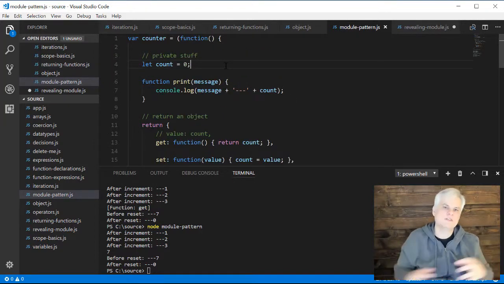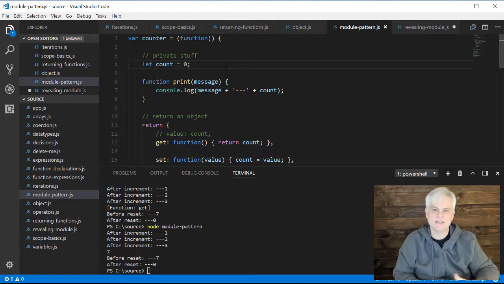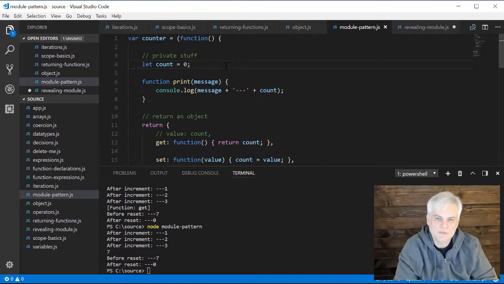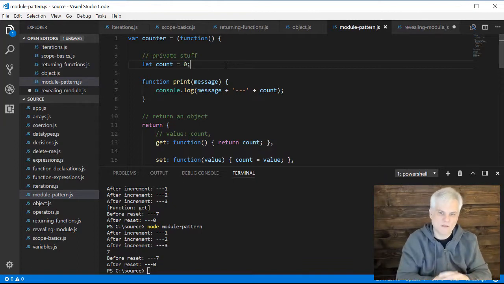It brings together a bunch of techniques we've learned, all to the greater good of removing, or reducing rather, our impact on the global namespace by removing variable names and function names from the global scope. Okay, and we'll see why that's important on the web development side of things as we move in that direction, but wanted to bring all that to a head.